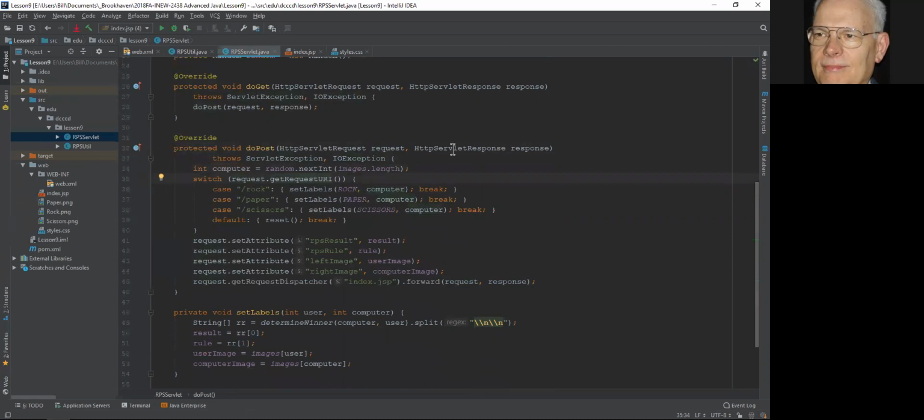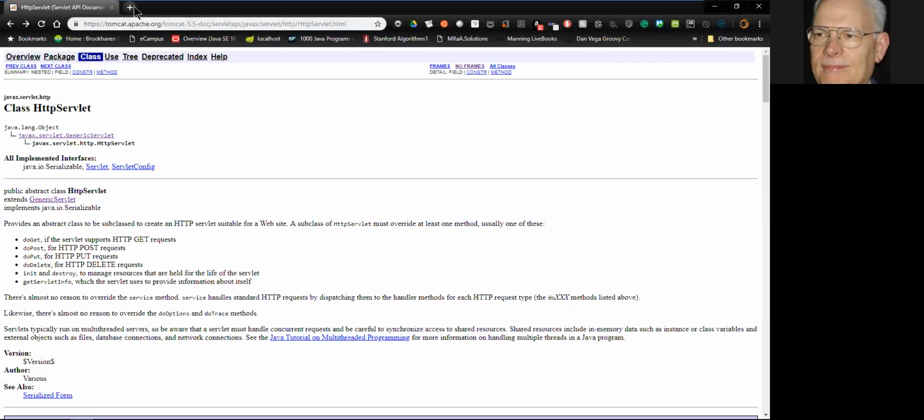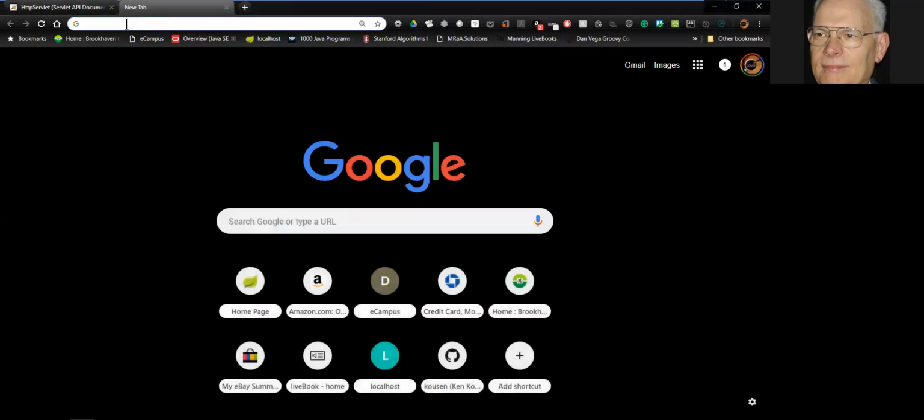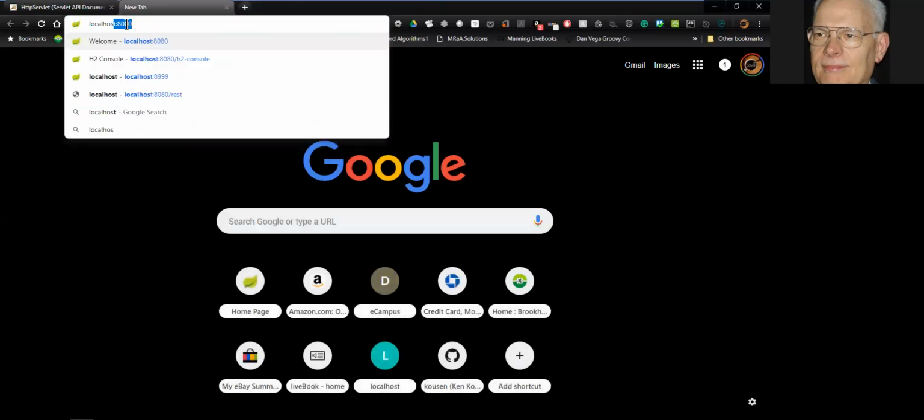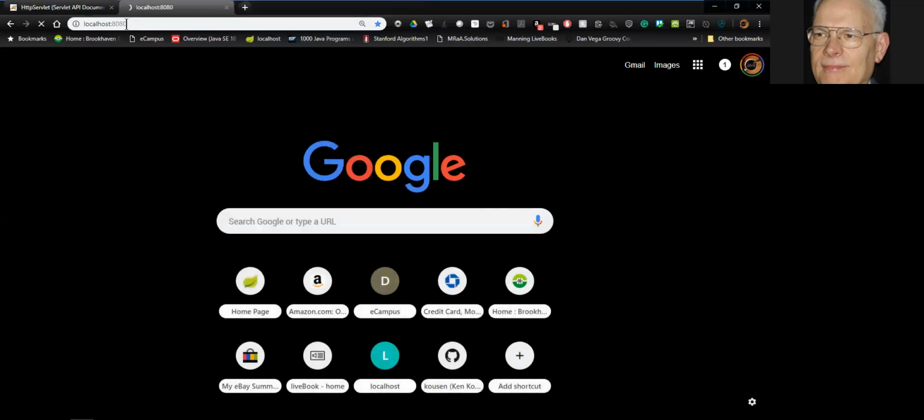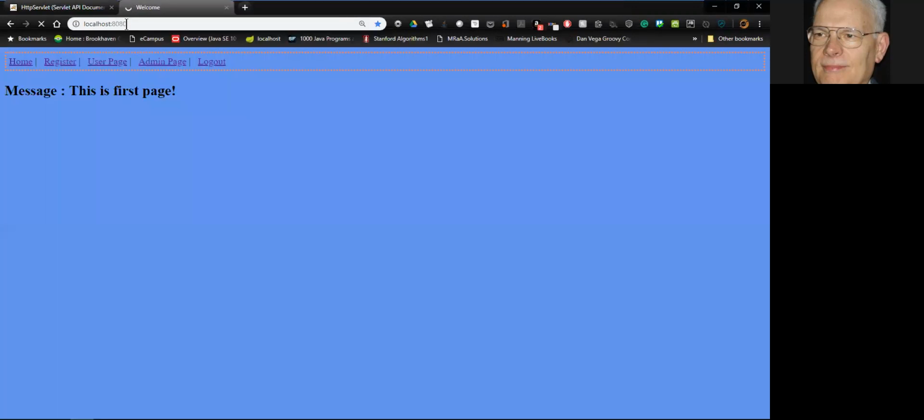I think I have a servlet, a Spring application running. So if I say localhost, where localhost is an instance of a servlet container such as Tomcat running on your local computer, instead of putting in a www.whatever URL, you just say localhost. And the default port for Tomcat is 8080.